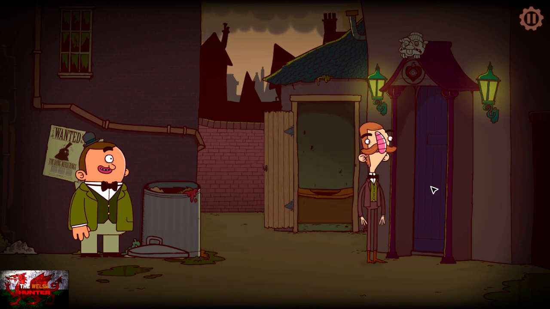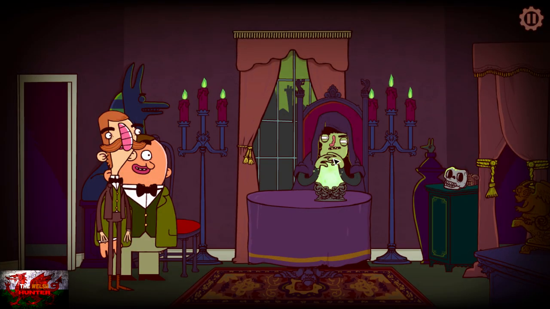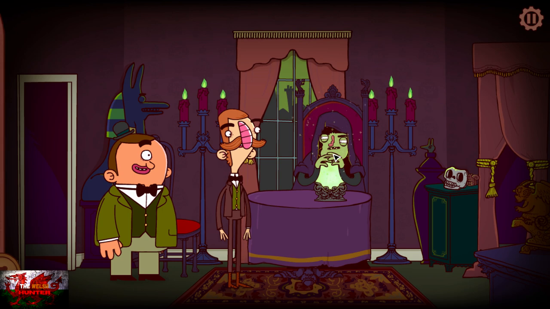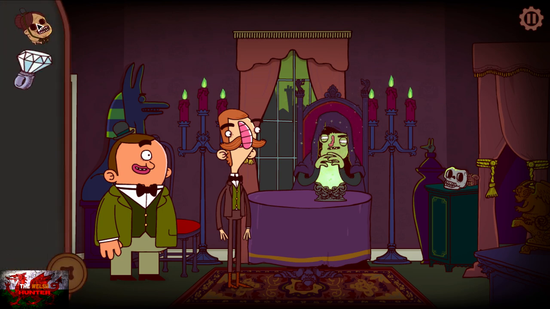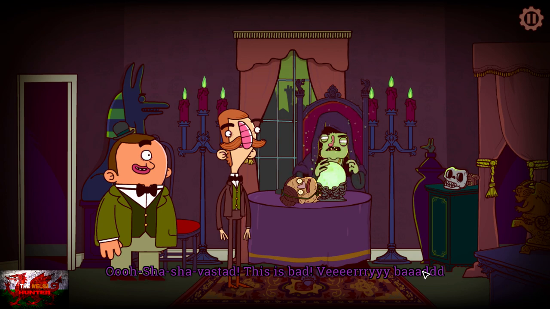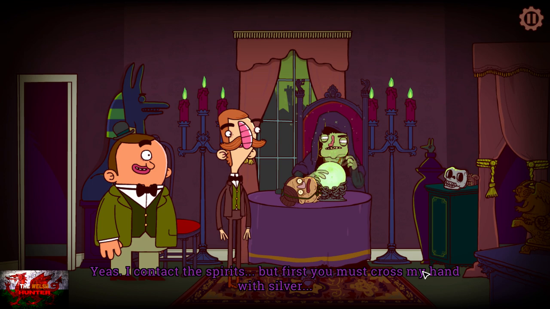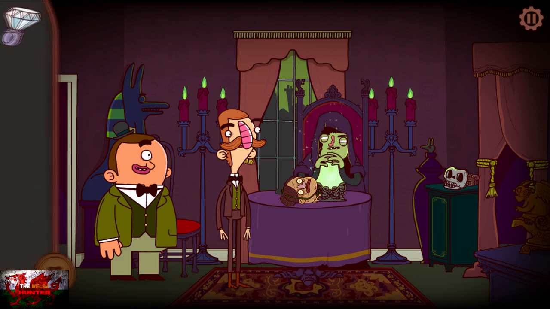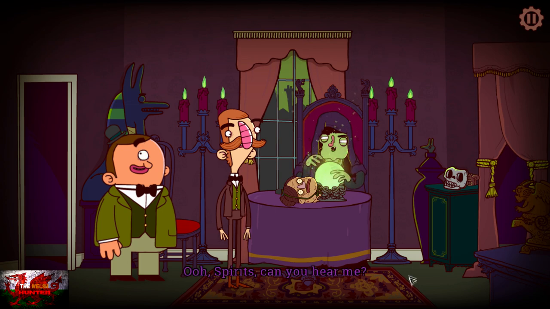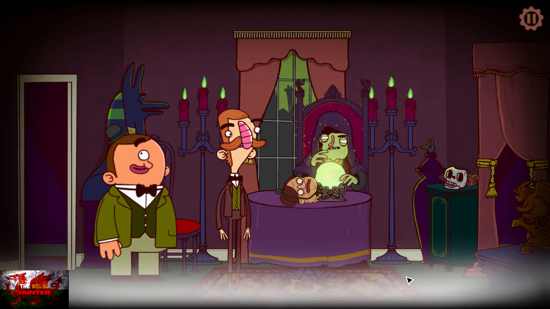I have an invitation from... Who are you? What do you want? I'm here to see Madame Black. I sense you're greatly troubled. Yes, I am. How did you... You're searching for something. Yes, yes. Jeff the murderer. Not to be sniffed at. Oh, shush, what's that? This is what? Very what? I was told you could help me find... Yes, I contact the spirit. Sorry, I don't... That will do. Oh, spirits, can you... Shh, someone is answering.